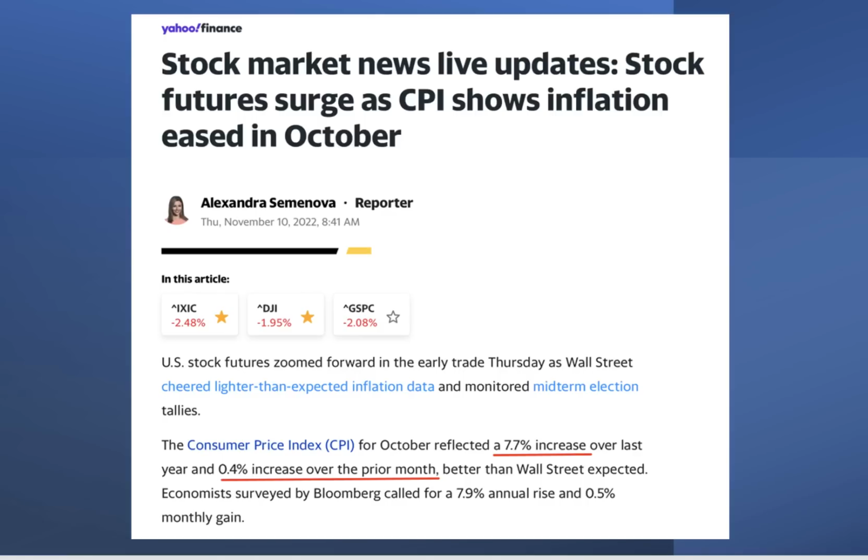Now, again, remember I was talking about the CPI numbers. I'm going to talk a little bit about manipulation and how that works, because it is happening. First and foremost, understand that Bloomberg put together the 7.9% estimate based on economists that they surveyed. Isn't that interesting? Well, how do they come up with a number? And even so, how do they come so close to the actual number that was released at 7.7%? Well, let me show you something here, folks.